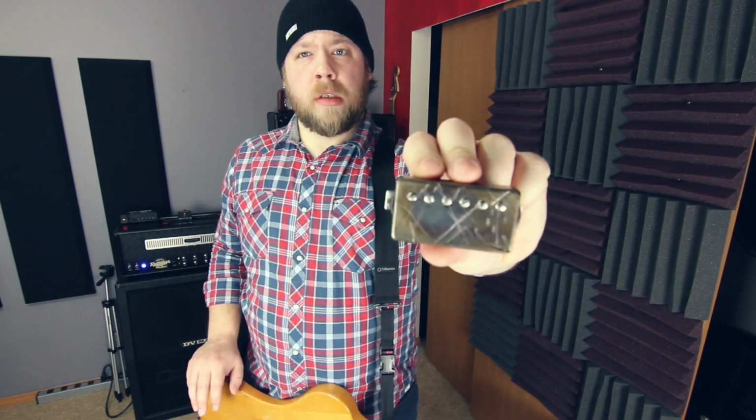And I love it. And this particular pickup that I'm holding in my hand is the brand spanking new patina version of this pickup. And I don't know if you can see that, but it is awesome. And you've probably seen these in several guitars that I have.